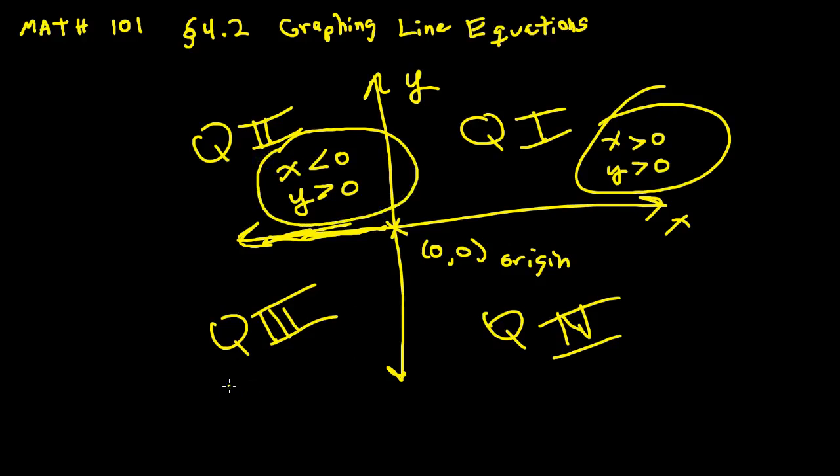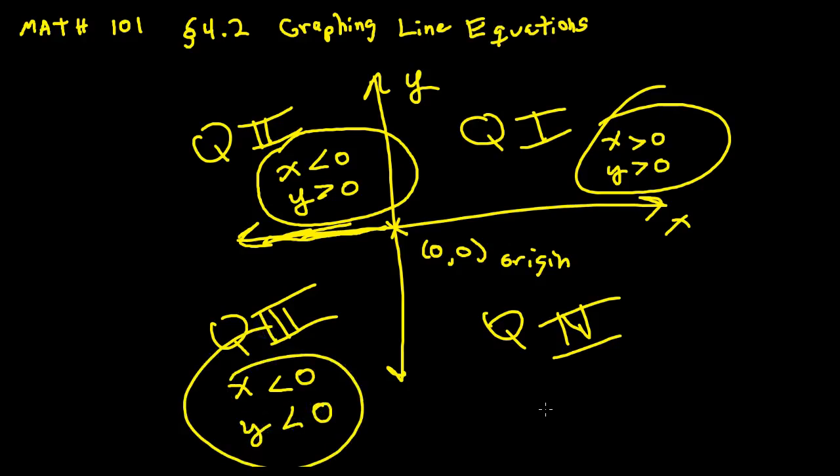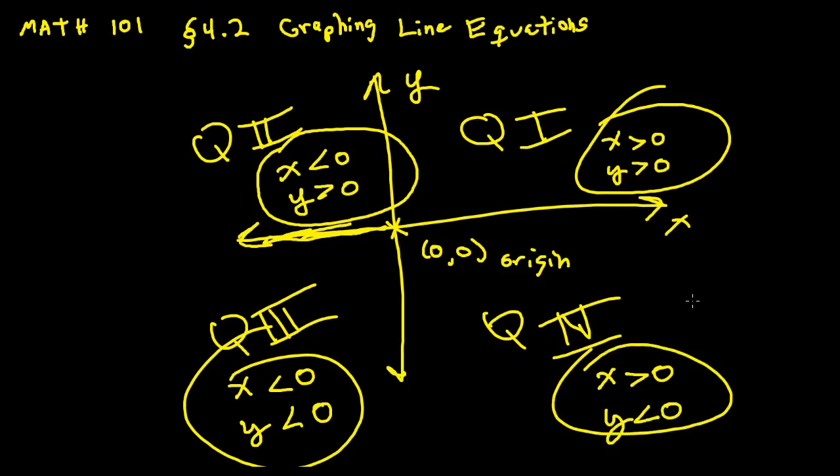In the third quadrant, again, you're left of the y-axis, so your x values are still negative, and your y values are now below the x-axis. So note in the third quadrant that both coordinates are negative. Also in quadrant 4, you're right of the y-axis, so your x values are positive, and you're below the x-axis, so your y values are negative. Again, I'm going to assume that you know how to plot points and generate graphs of lines, as you've probably done before.